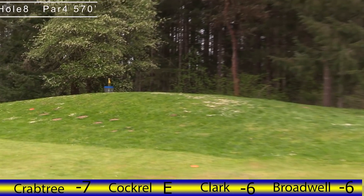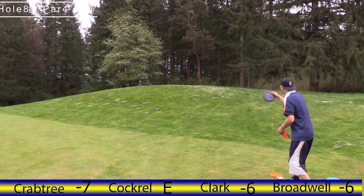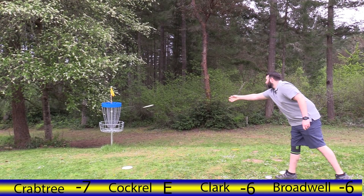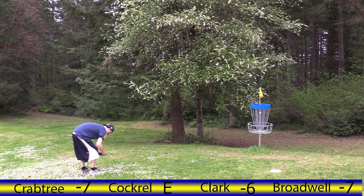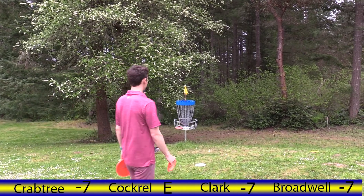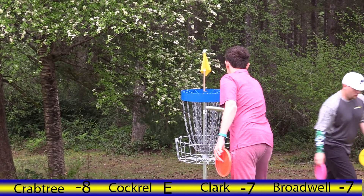Jordan from his sort of lucky staying inbounds is throwing a great upshot. Maybe a scary putt but you can always take an easy par and that looks pretty good. Everybody's getting up to the basket. Even laying up right there isn't ridiculous — he's pretty close, and the camera doesn't do it justice but it's a steep hill. All mowed grass though — these guys are making this hole look easy. Seven, seven, seven right now. Just a close match, good stuff. Ryan's pulling up the rear but he's having fun.